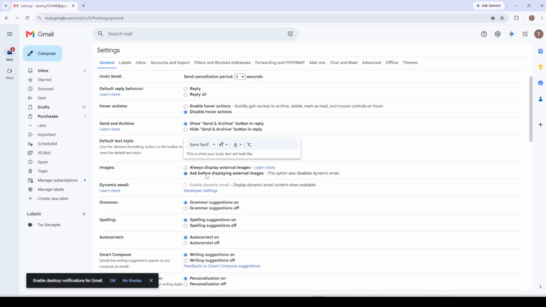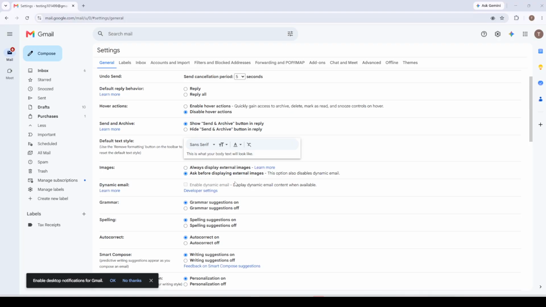When an email loads an external image, that image is usually stored on the sender's server. A sender who wants to know if you open their message can embed a tiny invisible image, a tracking pixel. If Gmail loads it automatically, the sender's server records the open. The default here on most accounts is always display external images, and that's the setting that allows it. Some people think Gmail's image proxy stops tracking, but it doesn't stop the open signal. The sender still sees that the image was fetched.